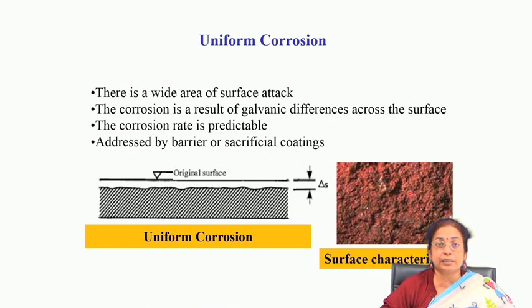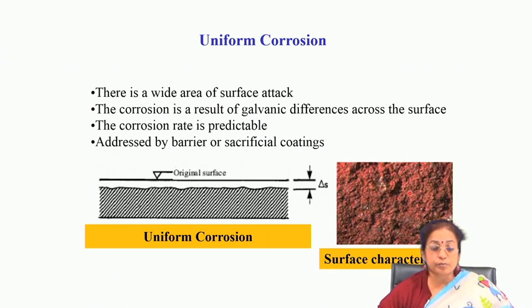You will find that there is some rust formation on the surface, because the corrosion layer, the passive layer which usually forms on a metallic surface and protects the surface from corrosion, is not protective. Because of that, the material corroded and then corrosion occurs in a uniform fashion.